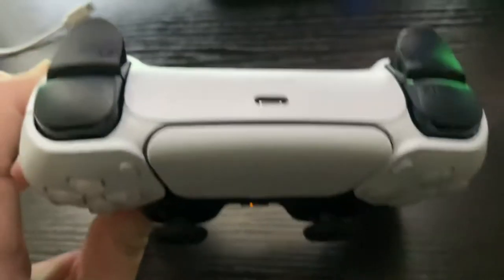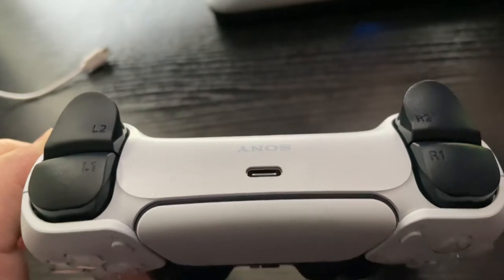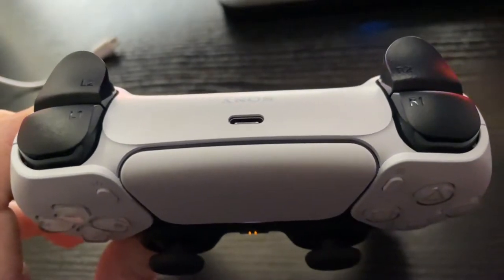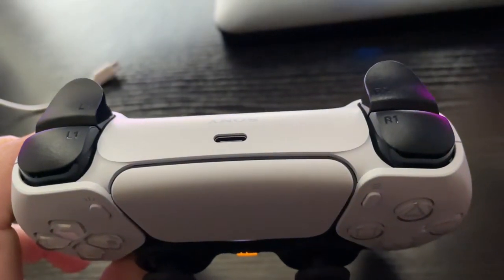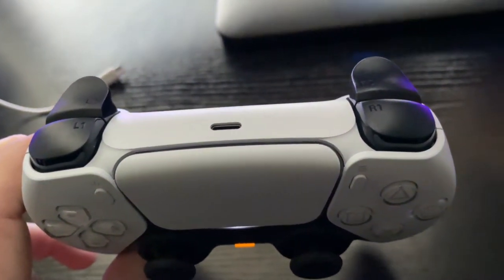I really love the controller on this. I played this last night for a few hours, didn't really get many games downloaded, but the triggers are really cool. I was playing Borderlands 3 earlier, and depending on the gun, the trigger adjusts to how stiff that trigger is, and the slower you pull on it, the harder it is. And if you push fast on the trigger, then it just feels so cool. There's a good kickback to it.